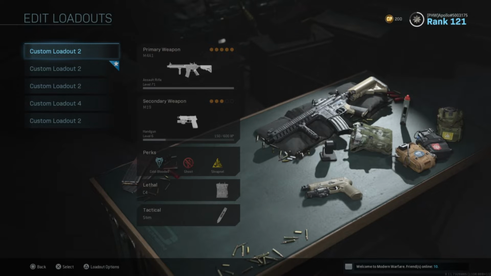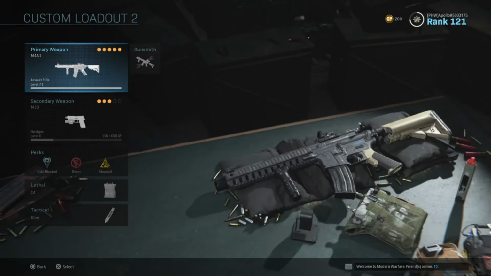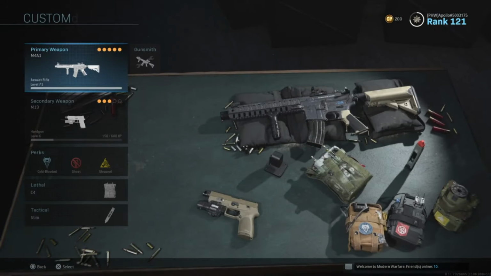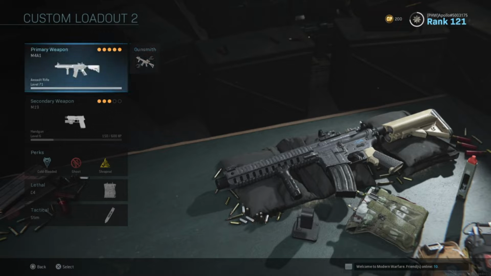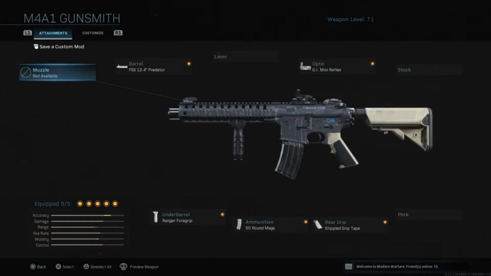So first I'm going to run you through the M4A1 class setup that I've got at the moment, and I'm also going to tell you a couple of changes I sometimes do in between games depending on how I want to play that current game. So at the moment we've got the M4A1, just a standard. I have in fact got the Purist. I don't know why I don't use it. I just have the standard, always liked it. And I've got a level 71, which is obviously the maximum level that you can get. But yeah, let's jump into the gunsmith and have a look at what attachments I've got.